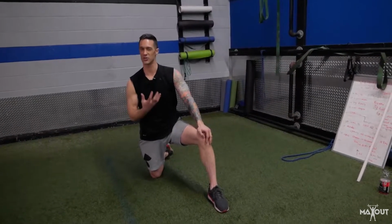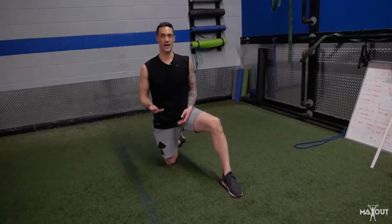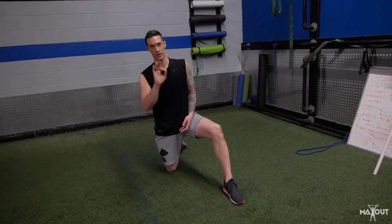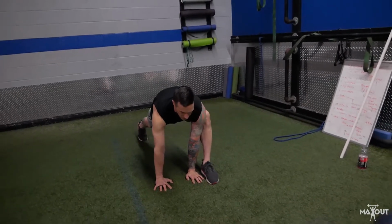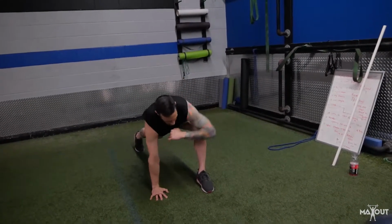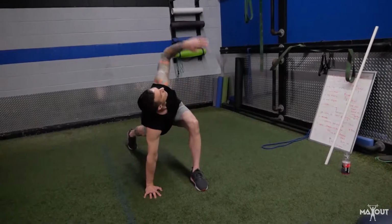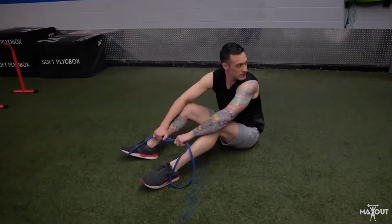If you're getting a lot of shoulder work in this, you need to punch out those elbows a little bit and draw them in so that you can create more of a base. You're gonna do this 10 times in succession, up and down, almost like a spring-loaded hinge. So your full movement will be this. Hands down, foot back place, up, down, up, down, up, down. 10 times each side.